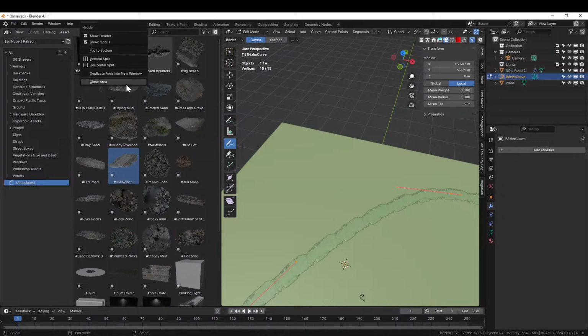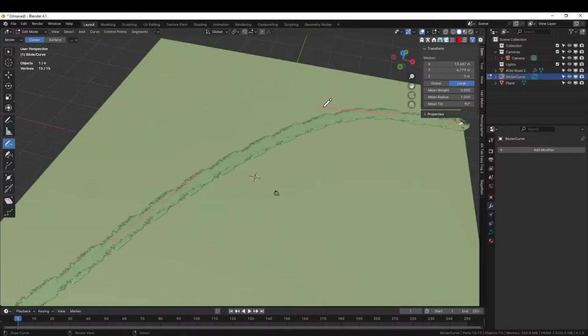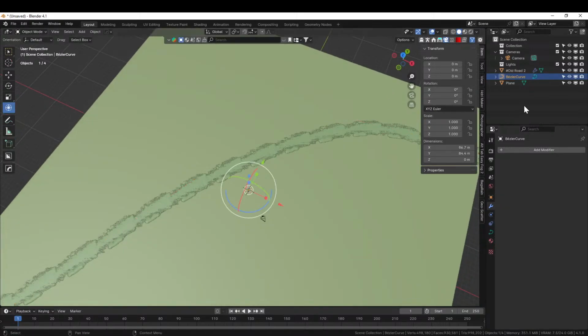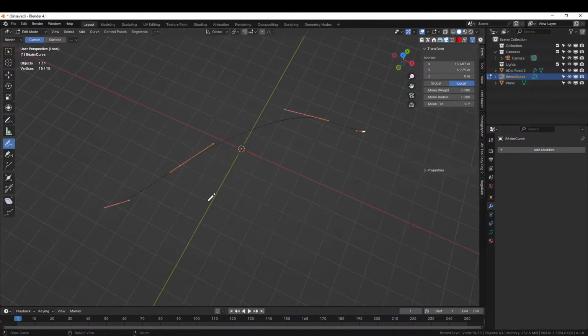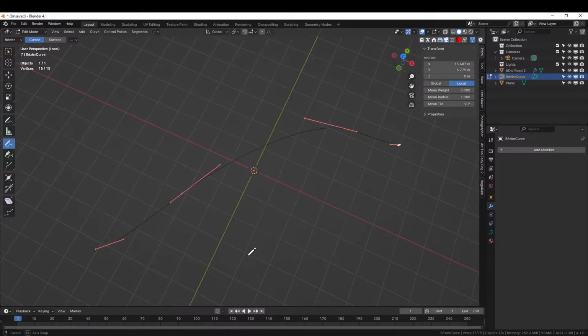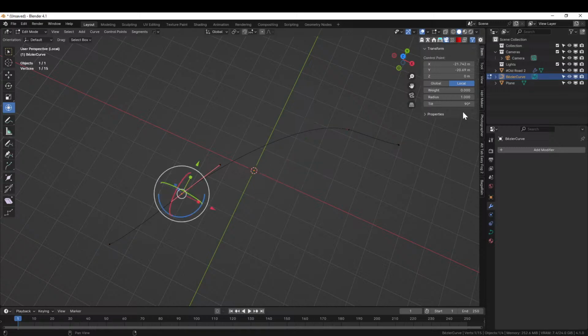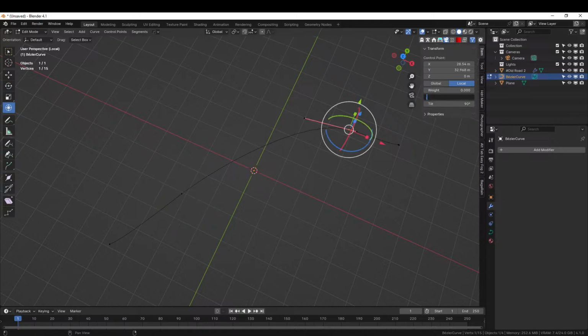And now we can even do some fun stuff here if we want to. Let's go to our curve, just solo it, edit it, and we can see we have a couple of points on it. We can grab those points and set the radius to slightly different. We'll go to 1.2 there and 0.8 there.